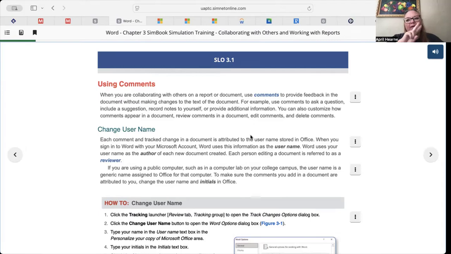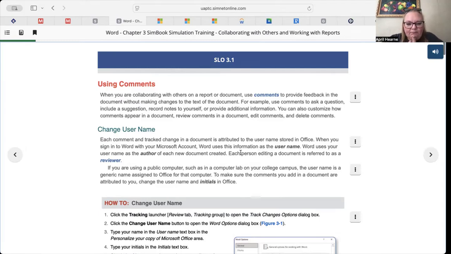So remember, there's the show me, guide me, let me try. Show me is the video of watching the mouse do the thing. Guide me is you practicing doing the thing with step-by-step instructions: click this, go here, move your mouse this way. And then the let me try is you trying those things on your own without the very, very specific directions. However, in the let me try, don't forget that there's always a show me a hint button. So if you're stuck, you can't find it, or you got the big red, you're doing it wrong box several times, then pause, don't get frustrated, click the show me a hint and keep moving.